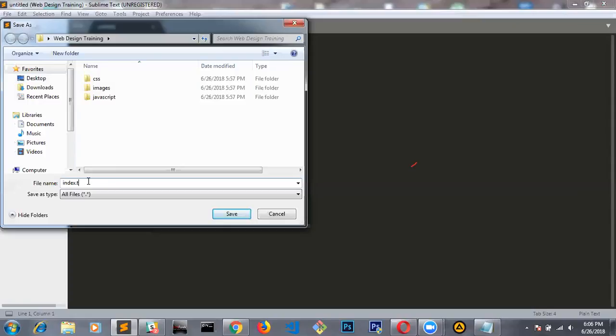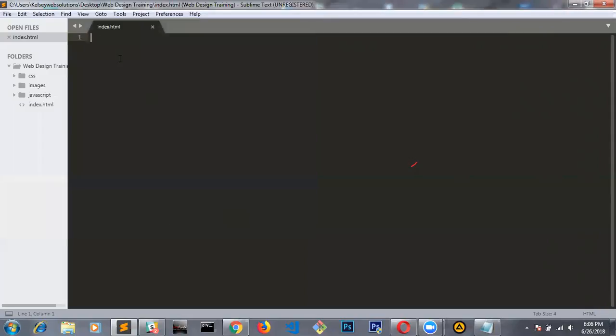If you put .docx here, the browser will think it is a Microsoft Word document. It will not render it. So for your browser to understand what you are doing, this has to be .html. Very, very important. So after writing .html, go ahead and click on save. Then you have it written here, .html. As you can see, we are having an angle bracket here. These two signs show that we are working with an HTML file. Is that clear?